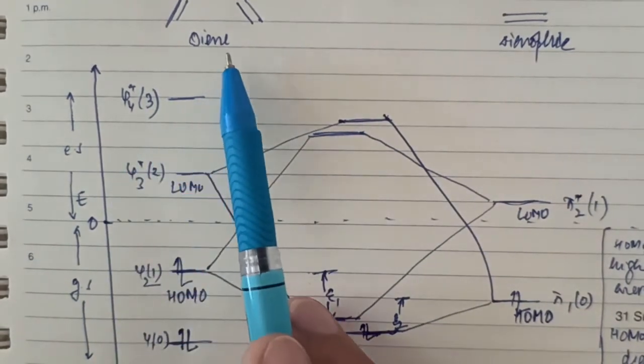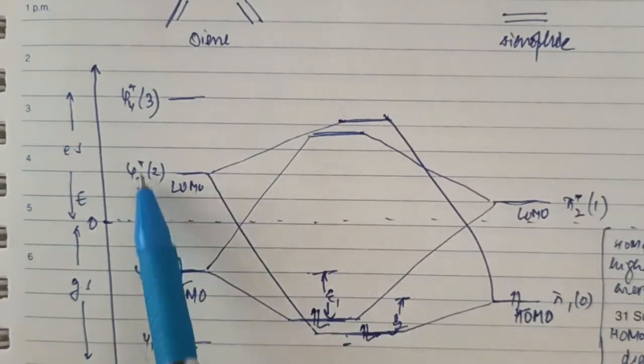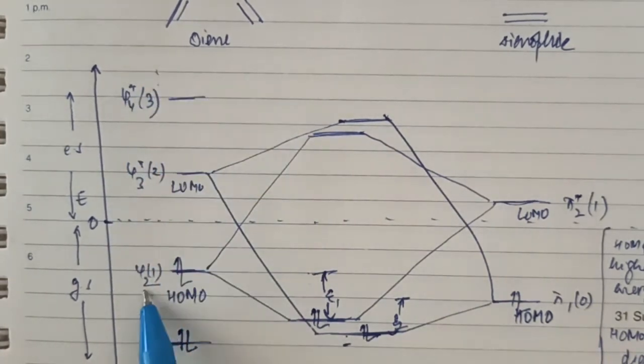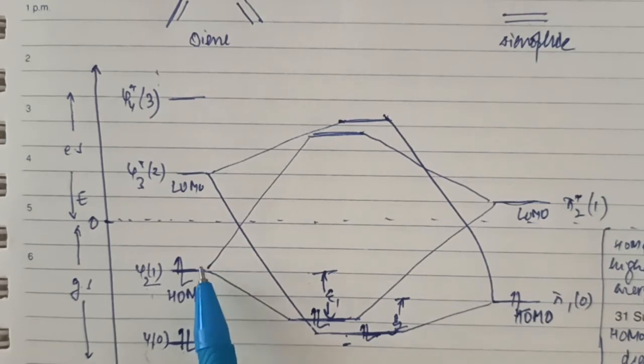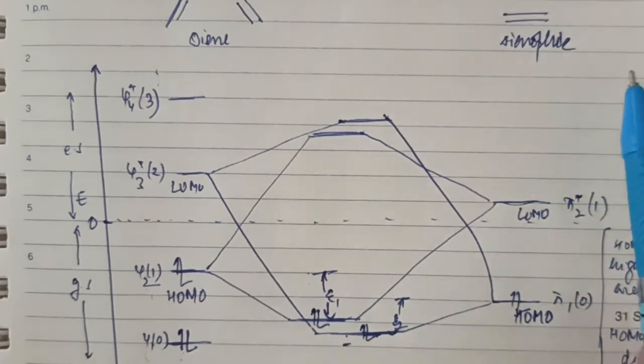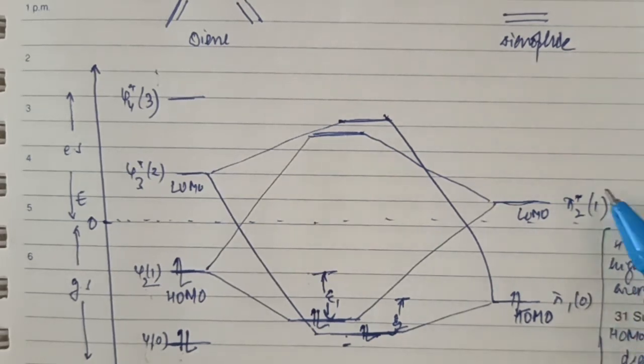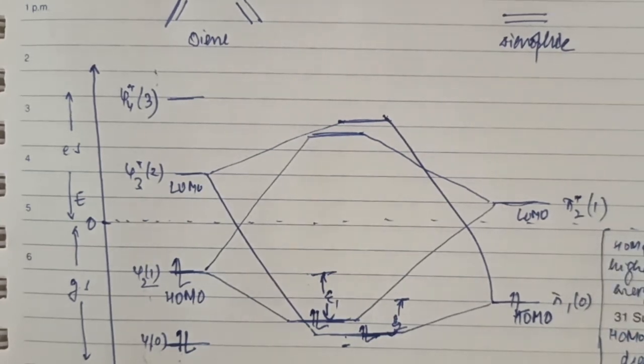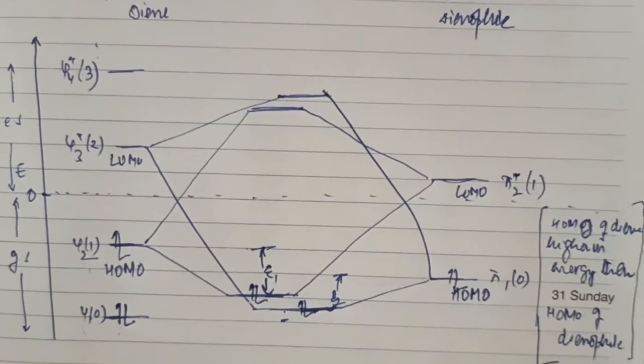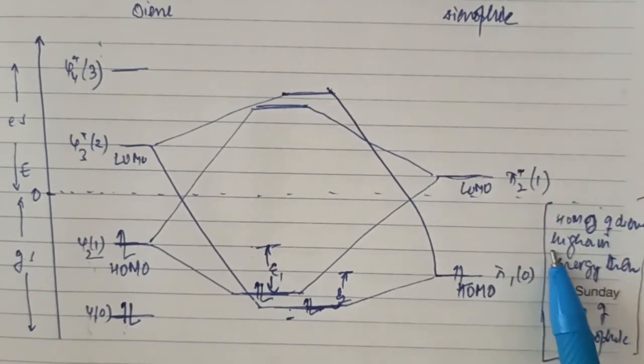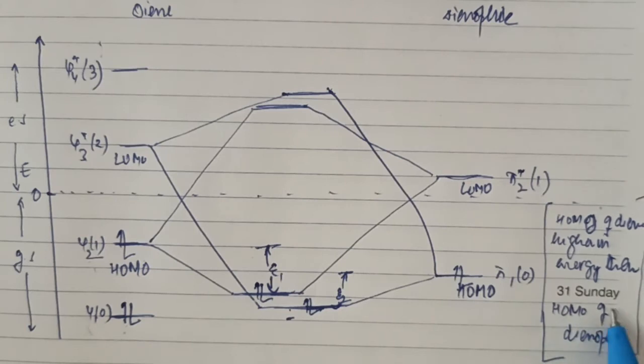As we know, the diene is a 4-electron system, therefore there will be 4 molecular orbitals: Psi1, Psi2, Psi3 star and Psi4 star. Psi2 will have 2 electrons and would be the HOMO. Psi1 would be the lowest energy orbital among the filled orbitals. Similarly, the dienophile is a 2-electron system with 2 molecular orbitals, Pi1 and Pi2 star. HOMO would be Pi1 and LUMO would be Pi2 star. And since it's a normal Diels-Alder reaction, I have to depict it in such a way that the HOMO of the diene is higher in energy than the HOMO of the dienophile.